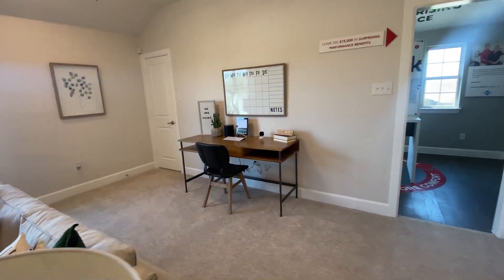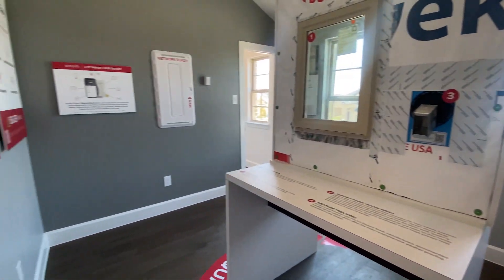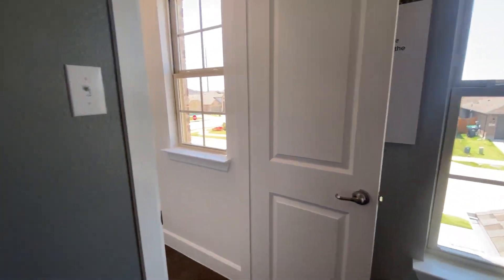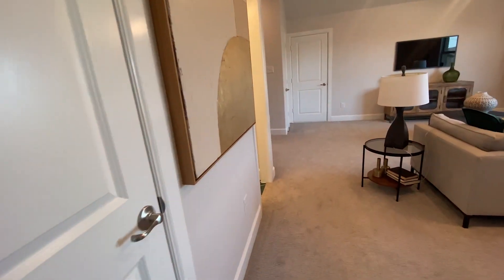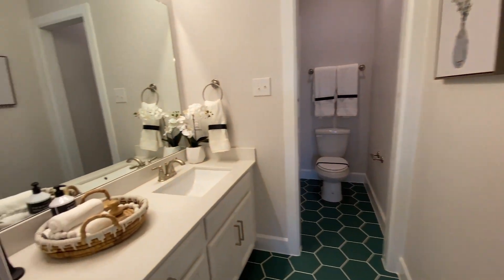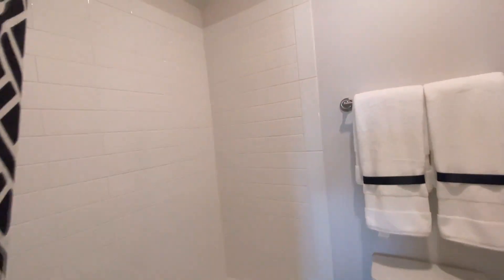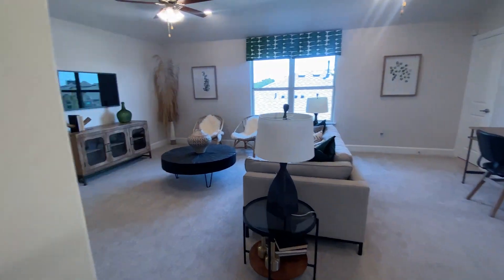Let me know if you guys like this floor plan. Right now we're currently upstairs — this would be one of those second bedrooms. You'd have some good closet space as well. Right now they're using it to show all the benefits of the house and going with Beezer Builders. But you do have that bedroom, a nice little closet, and a big bathroom as well. This area up here is more like the entertainment spot, so you have kind of a game room slash living room up here, and then there is another bedroom as well.